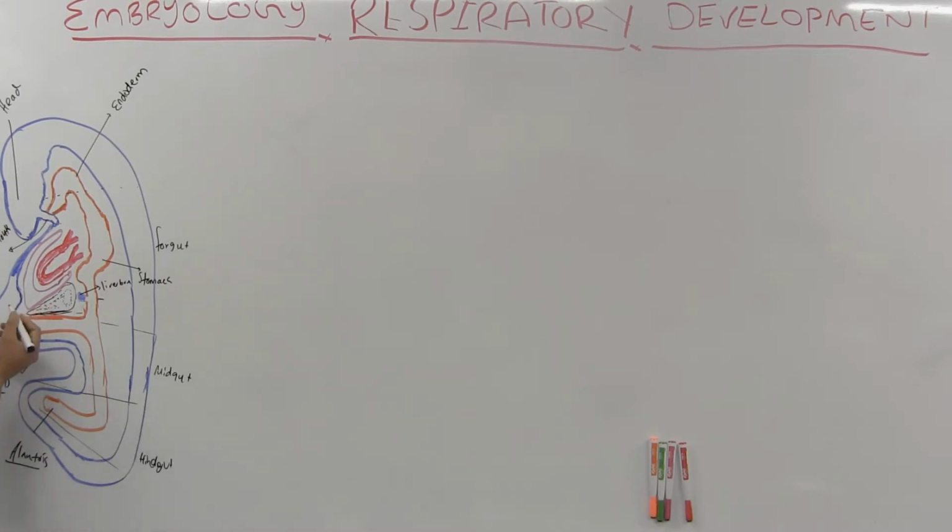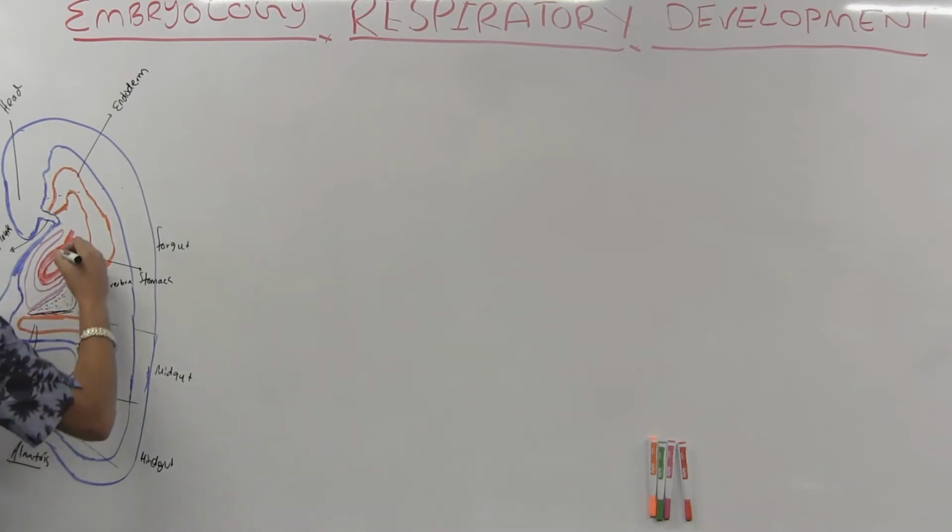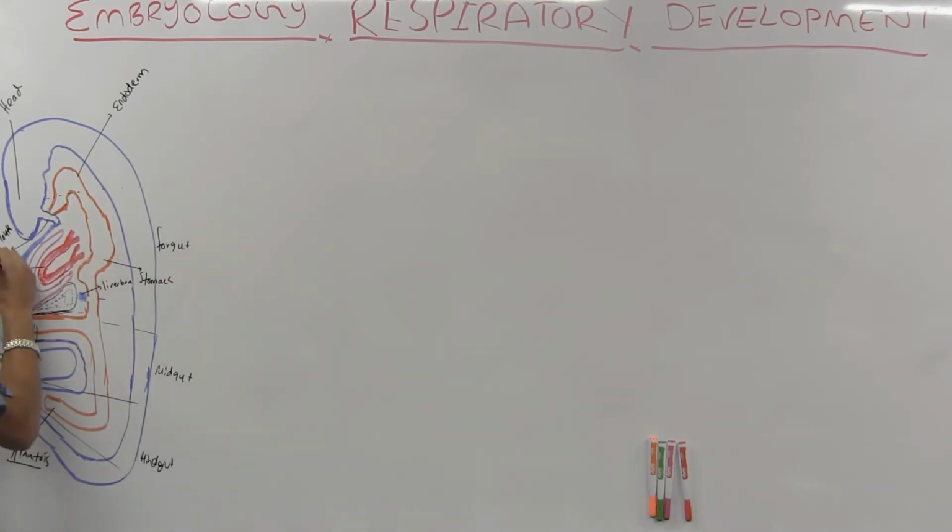The most important thing is right here. We have actually discussed this in the embryology of the heart, during the cranial folding, lateral folding, and caudal folding. What happens is around 15 or 16 days, some of the cells from your splanchnic mesoderm migrate, and they make an area called the cardiogenic area. After that, that's how the heart tube forms, which is at the level of this red right here. This red is at the level of my heart.